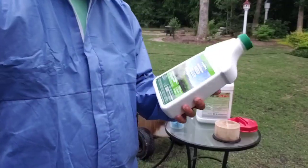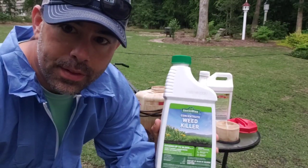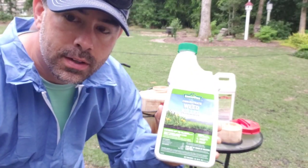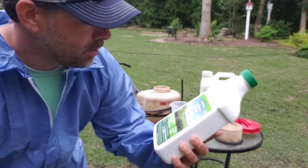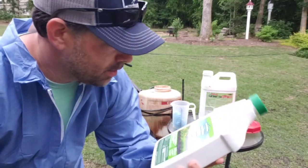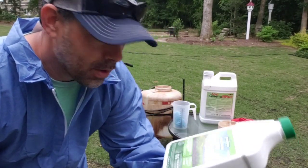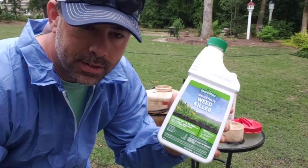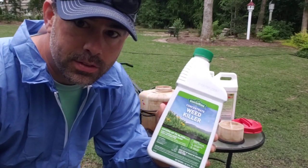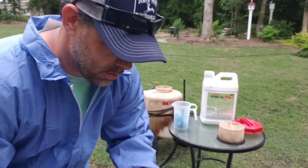So hang on. Alright, so today we're dealing with a three-way herbicide that has 2,4-D, mecoprop, dicamba in it. This one says it contains trimec. It was like $4.99 for a quart of concentrate, and this goes out at 4 ounces per thousand, and it says 4 ounces per gallon per thousand.